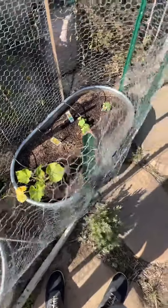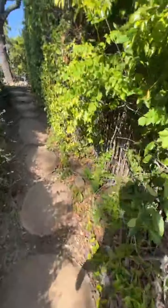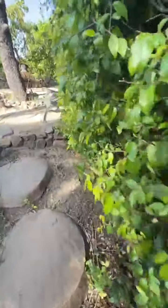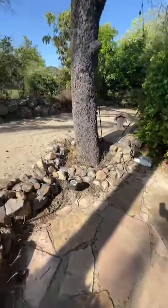Do not get a lot of snakes, thankfully. I have seen some, but I put down this organic snake pellet stuff around. It helps keep any snakes away from the garden area. And snakes don't like wet ground, so I keep things wet where I can.